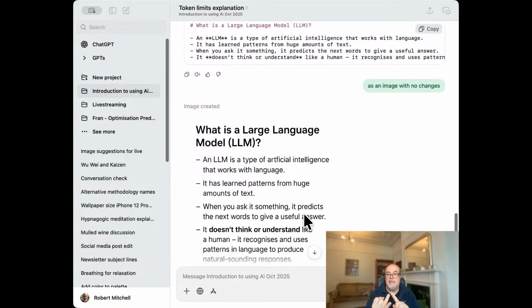You've got header 1, header 2, header 3, and each one's a different style. There we go. You can see it's done. An LLM is a type of artificial intelligence, but what it hasn't done is add the bold, because the 2 stars in front, the 2 stars behind are bold.